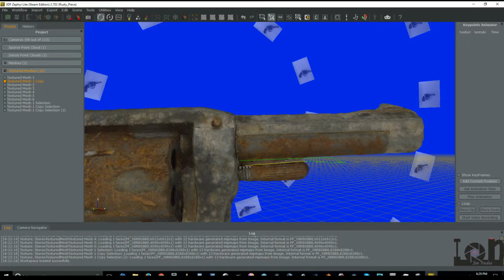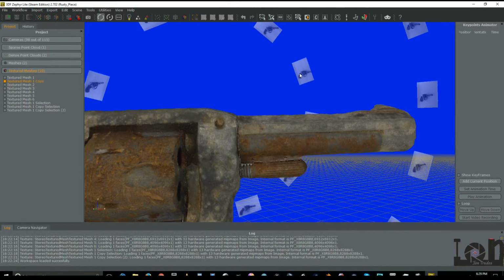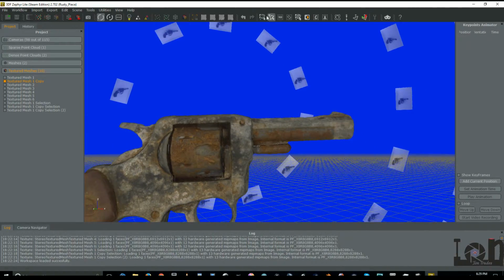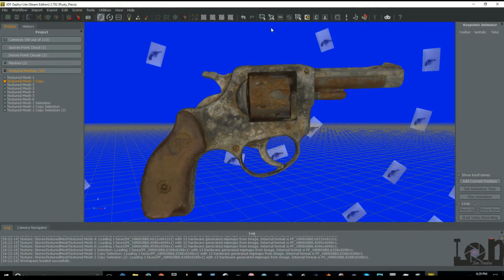But this made it not watertight anymore, but I'm going to fix that in post. So you can just delete that. And then you get your space in between the cylinder release and the barrel. Using these two features here brings you to another feature that 3DF Zephyr has embedded in it that I like a lot.